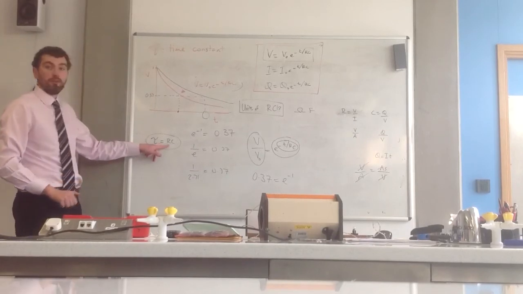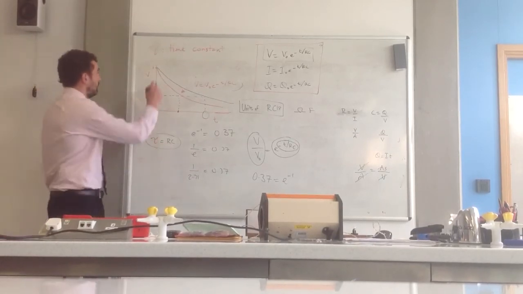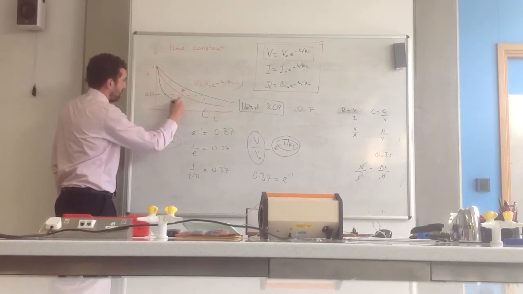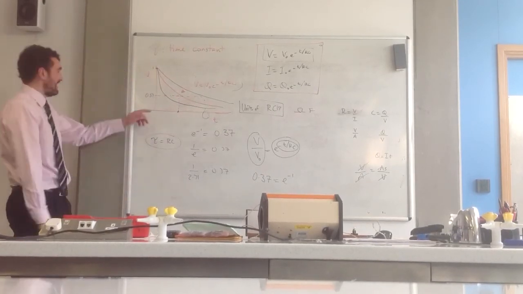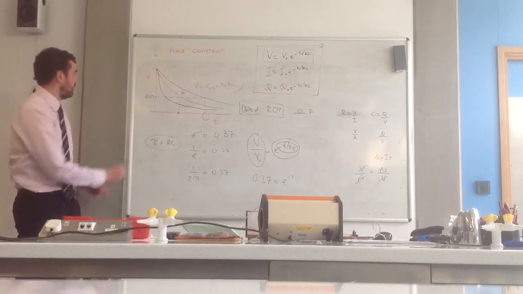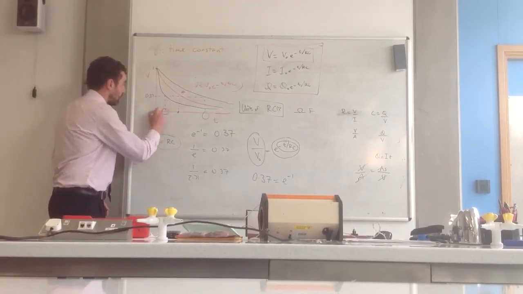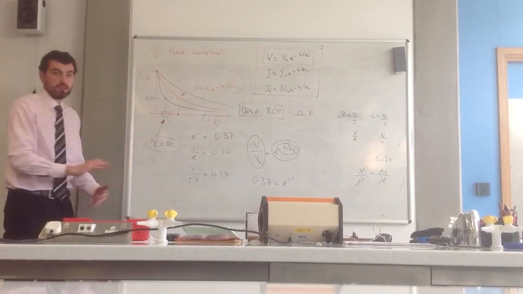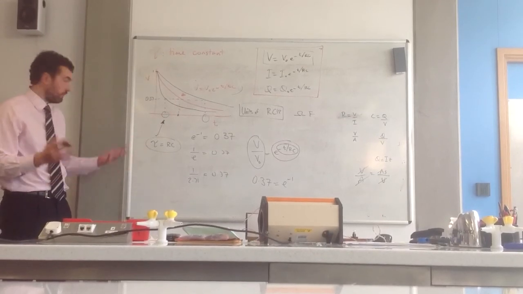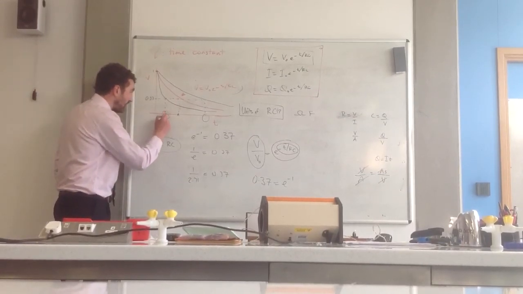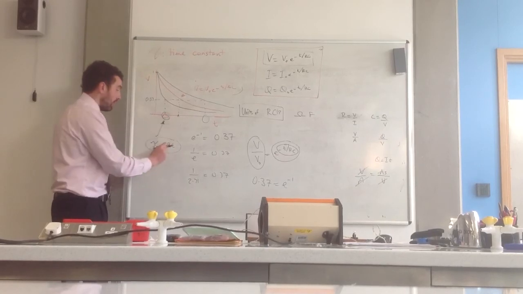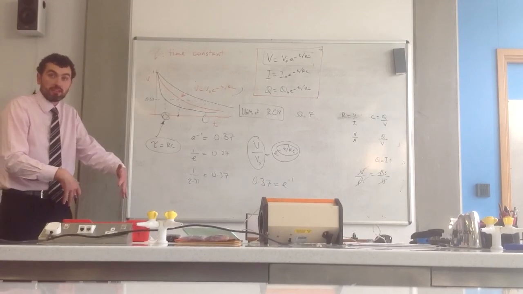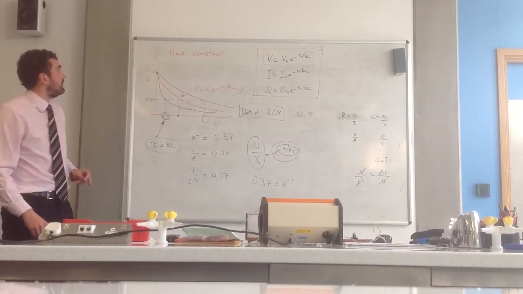If I've got low values of R and low values of C, I would expect my capacitor to decay like this. In which case, the time constant is this value here. What is that value? Well, it's the time constant of the capacitor circuit. Does it have any significance? Of course it does. This value here, this value in seconds, is equal to the product of R times C. R times C has got a unit of seconds. So that's what the time constant is.